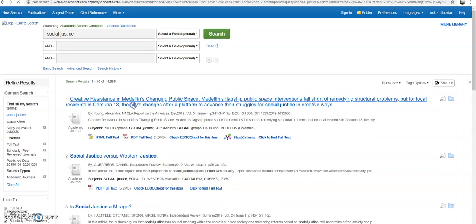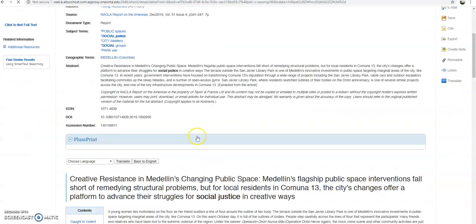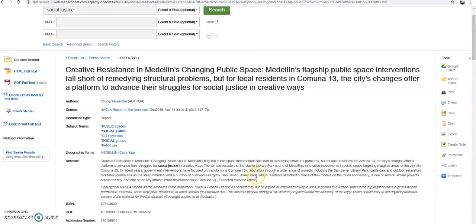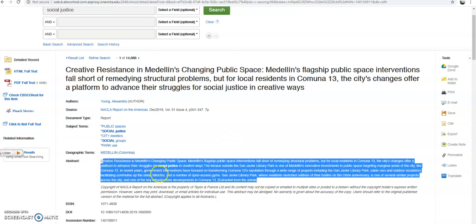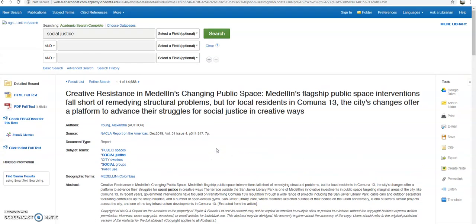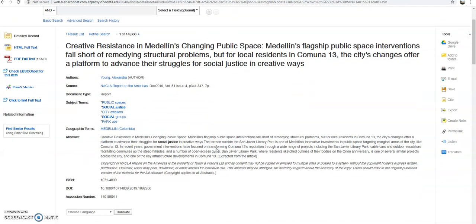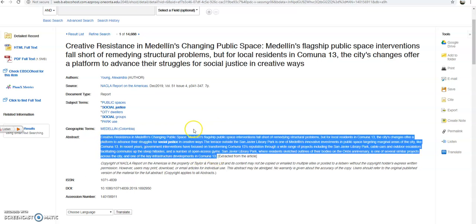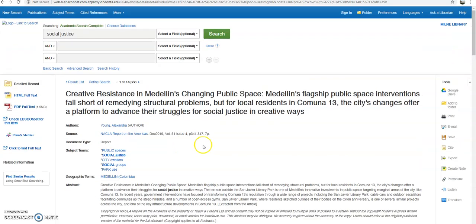When I'm looking here, I will see that I have multiple options available to me. If I click on this first link here, I can see a nice abstract for the article that I want to read. The abstract is a summary of the article, and it will tell you all about the article you're looking at reading. I highly recommend reading that abstract before you check out the article because it might be a waste of time for you and it might not actually be what you think it is based on the title alone. So always check out that abstract to get an idea of what the article is about before you download it or spend time reading the article.